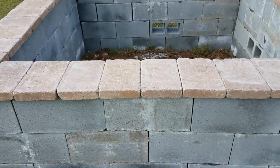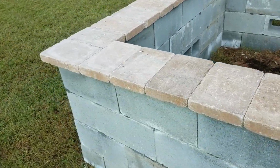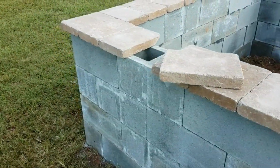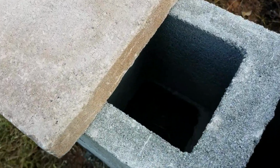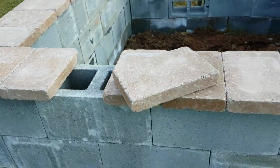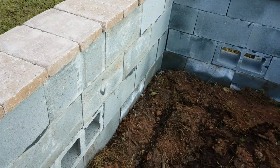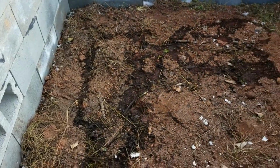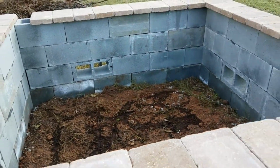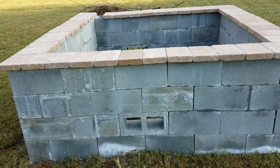And I was dry placing these other little landscape brick, whatever you want to call them. I stacked this last course up, and you notice I haven't filled that in yet with concrete. You can't see anything down there. But I just dry stacked these to get an idea how they need to go, and cleaned out the pit a little bit. And so hopefully next week, since I have to work for a living, I can get out here and it'll take about another 8 bags of concrete.